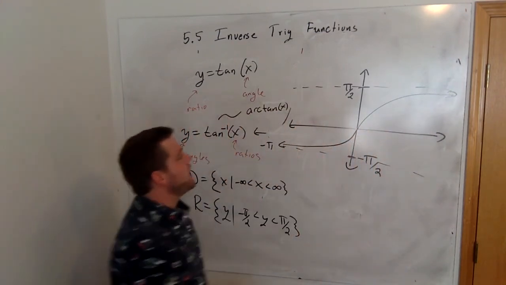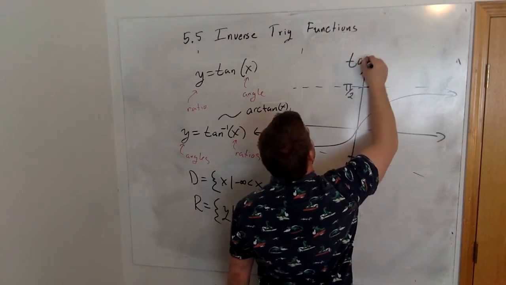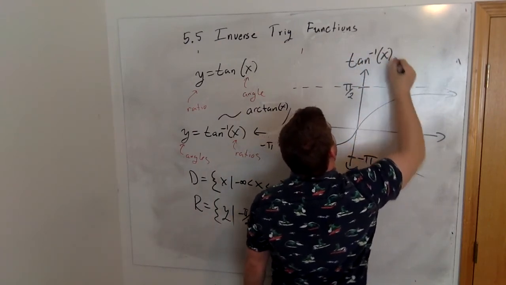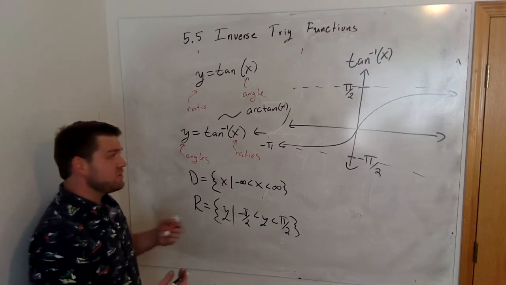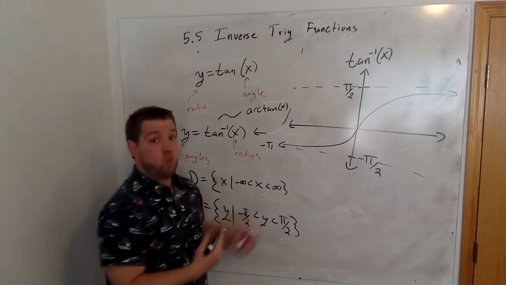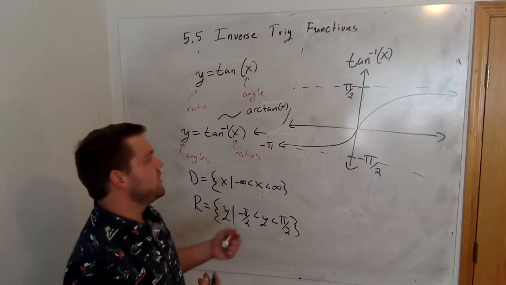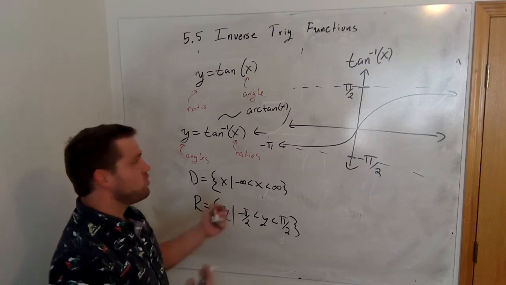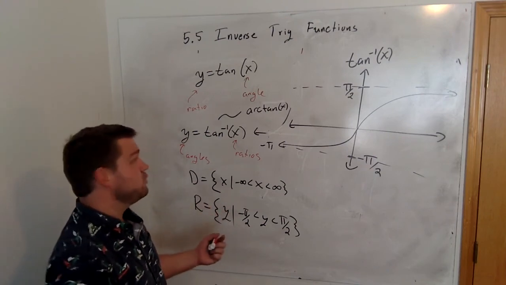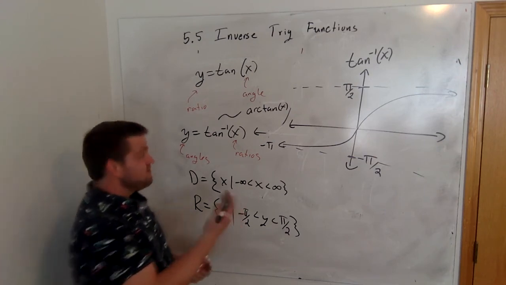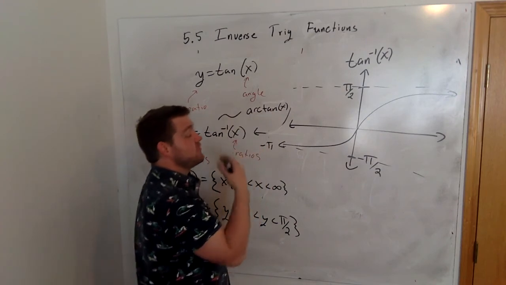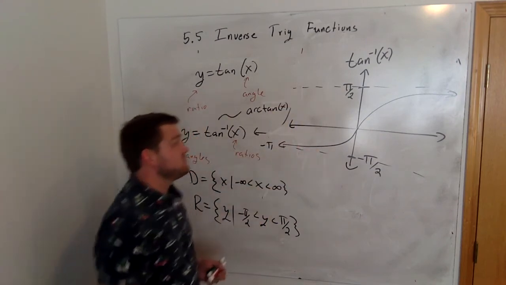So here is the graph of tan inverse of x. This is an important graph to remember. This is probably one of the first graphs you've seen that actually has two horizontal asymptotes rather than one. Last quarter, if you took 141 here, when you were graphing rational functions, they always just had one horizontal asymptote. The tan inverse function is probably the first example you've seen that has two horizontal asymptotes.